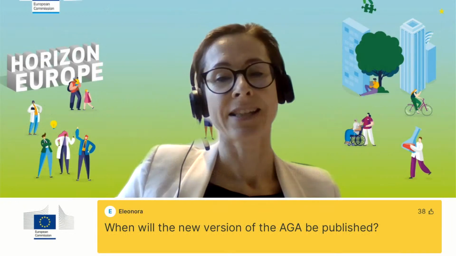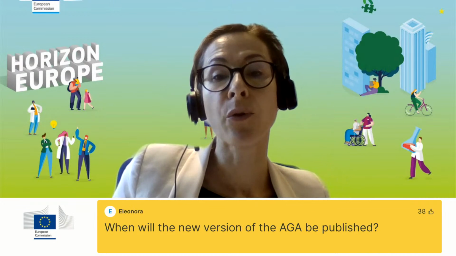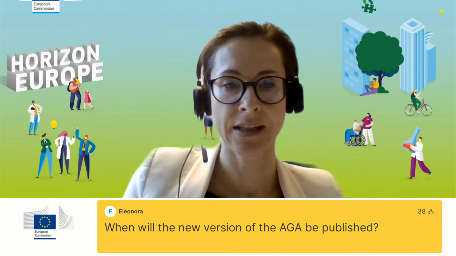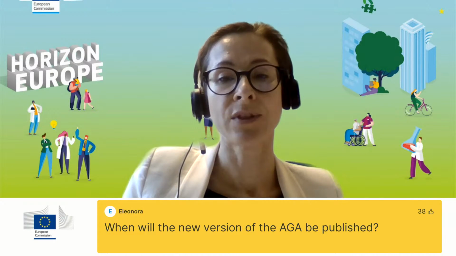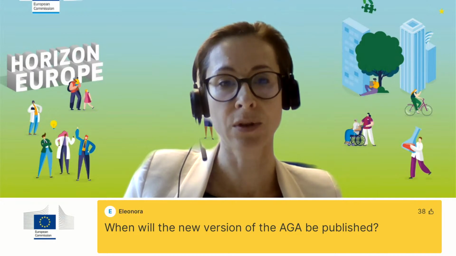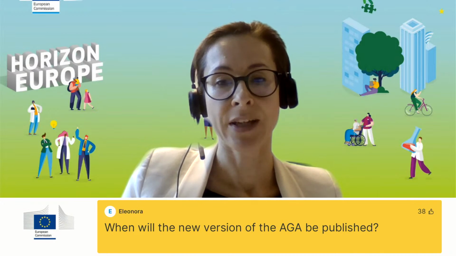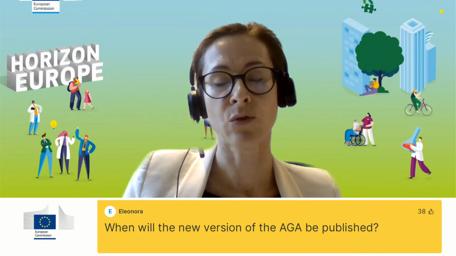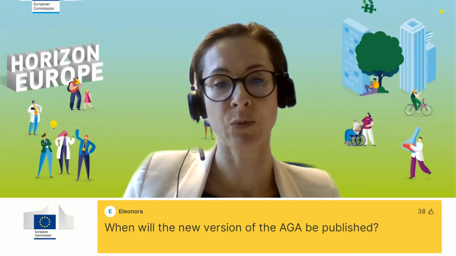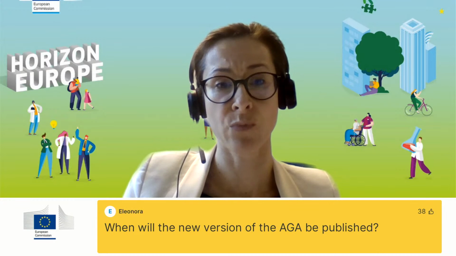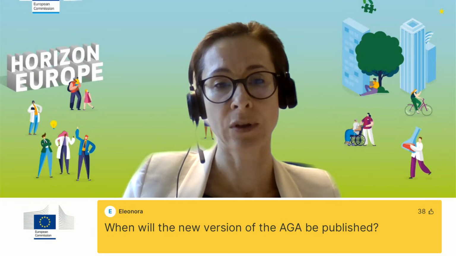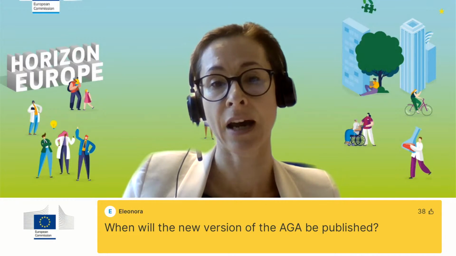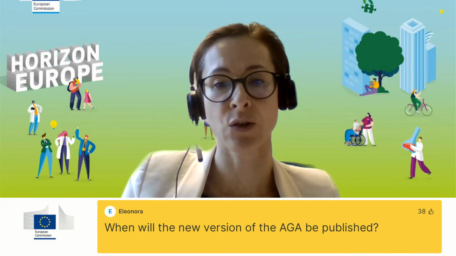So maybe I see a link because Article 39 of the grant agreement is the article that deals with amendments. For the moment, the annotated model grant agreement does not yet contain the annotations on this article. The work is ongoing because, as you may know, the annotated model grant agreement is a horizontal document that will apply for all EU funding programs, not only Horizon Europe. So it's something that's done horizontally at the Commission level. And we still have a calendar to try to progress on this document this year.